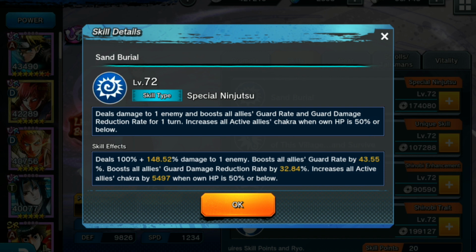Now I've got some numbers for you guys from yesterday. I did a lot of number crunching yesterday, so I'm going to show you guys my testing, okay? I'll show you how important that really is for Gaara, and as a matter of fact, the whole team. So he increases it by 43.55%, and then boosts all allies' guard damage rate by 32.84%, and increases all allies' chakra by almost 6,000 if his own HP is at 50% or below.